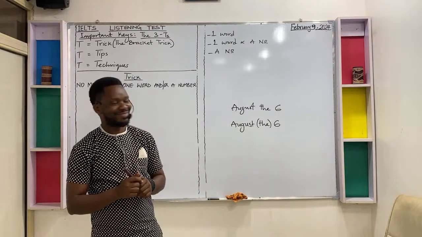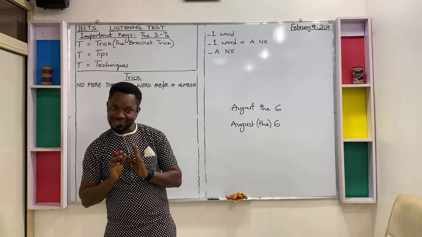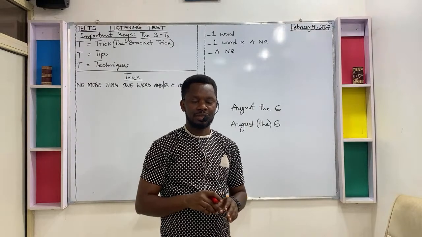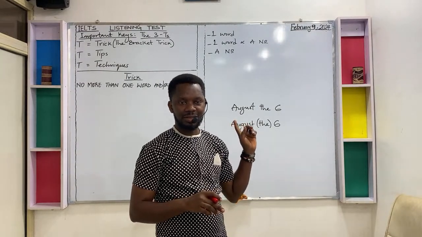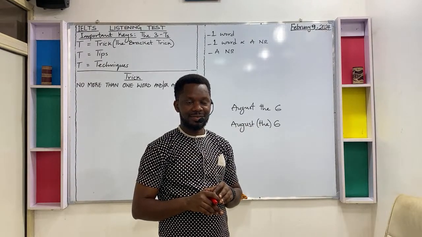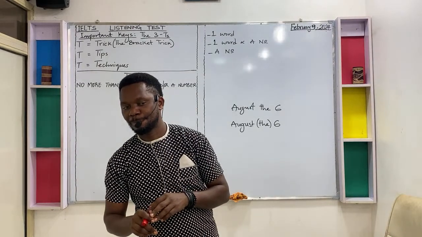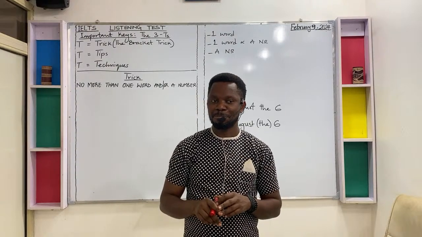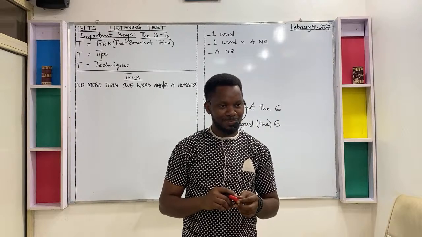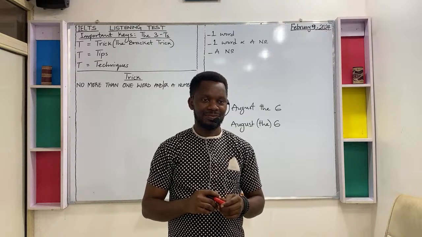I think we were only guessing, sir. What is wrong with this? That's what I need explained. What is wrong is it's more than one word. The question says we are supposed to give one word and a figure. The figure is correct, but the words there are two already. So we need one, which is the month.